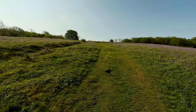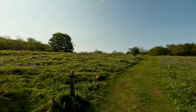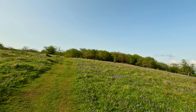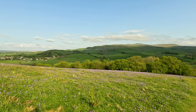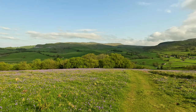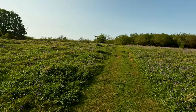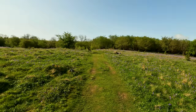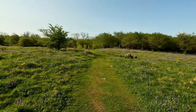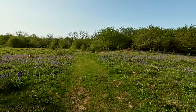Where the path splits just before this wooden waymarker, take the wider right-hand path. Looking behind, this extra height gain now affords us views of Ingleborough and Simon Fell on the horizon. Oxenber and Wharf Woods are historical wood pastures grazed at certain times of the year to maintain their rich diversity of plants that have adapted to the limestone soils.